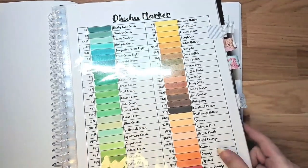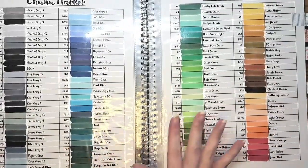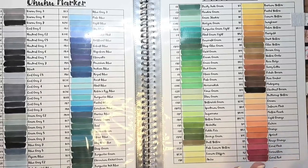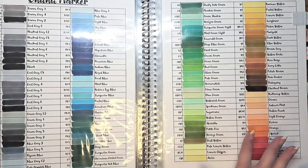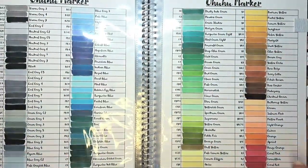In case you're wondering, yes, I'm one of those persons who swatches his stuff out. Otherwise, I'm completely lost. I would not find any color whatsoever. I'm one of those persons who really don't like swatching. It's boring to me. It's annoying to me. But I have to do it because otherwise I'm just lost.